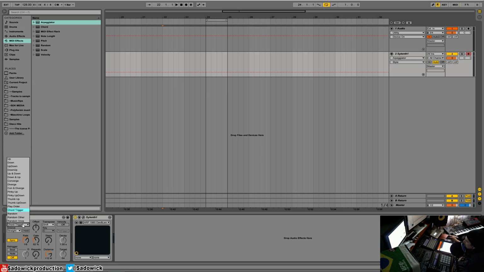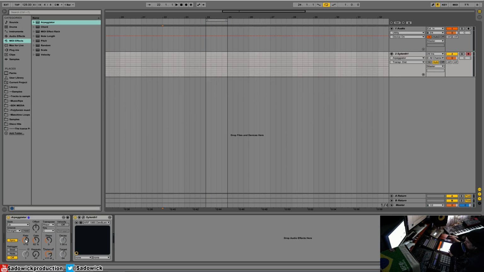We can, so back to this, we can have it transposing in a major or minor. So say if we have that and it's really fast and we want it to kind of do its thing in a minor key, or that which is sad, or major, which is kind of happy. Right? We have that option, and we can go up fifths and fourths and all that fun stuff, or all the way up.